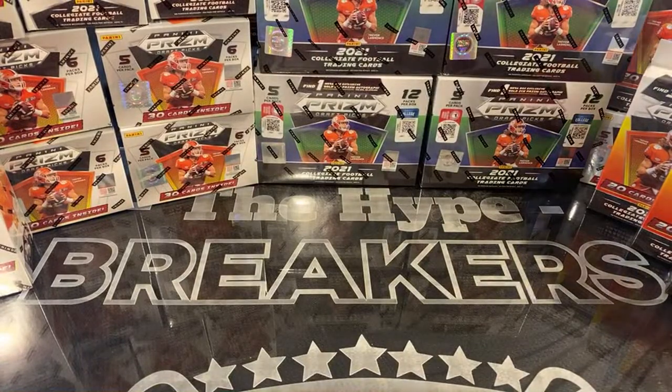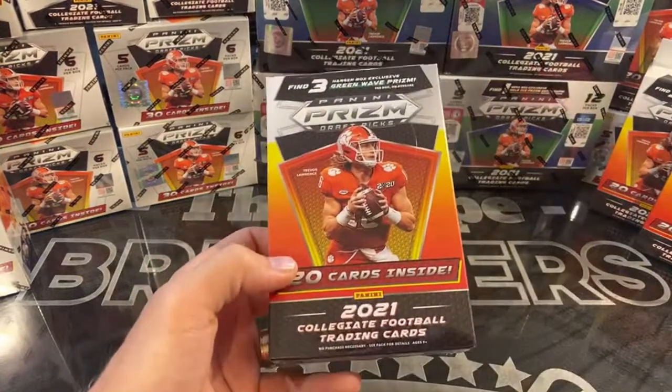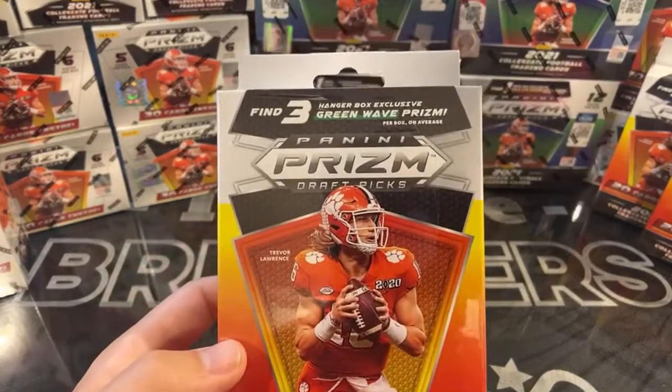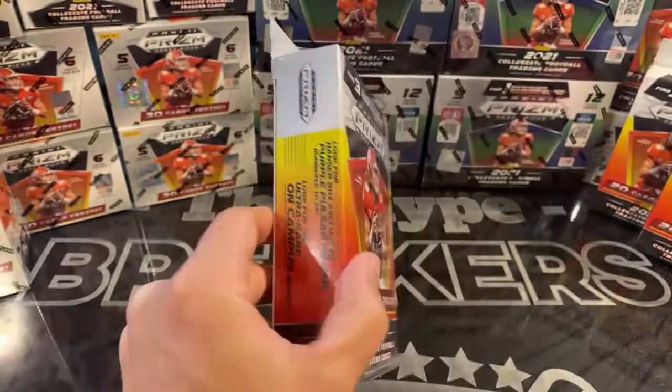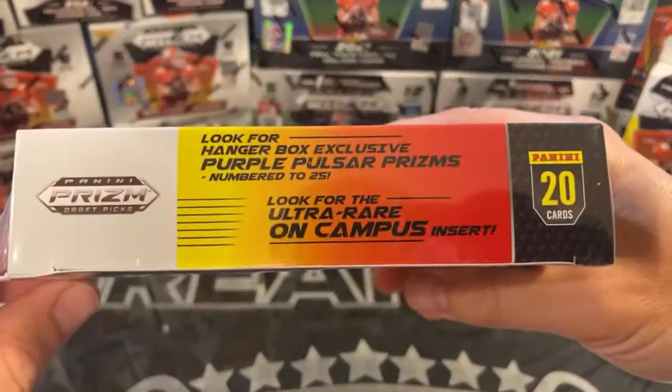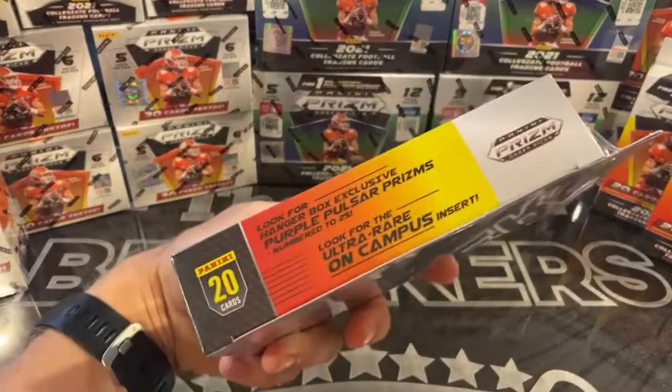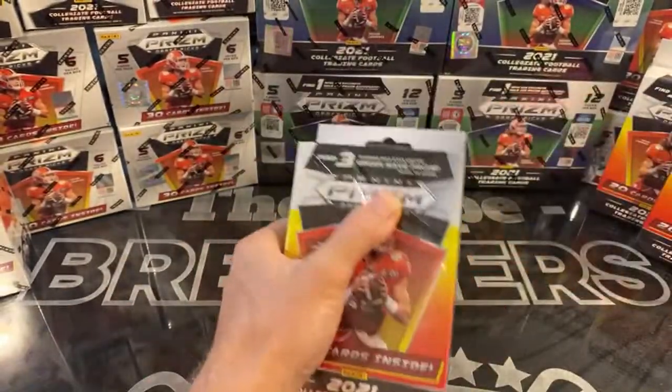I'm going to just keep going through. We'll show you each one of these boxes at the start and then get in a little rhythm. So then this will be a hanger box, three green wave prisms per box on average. That also says look for the ultra rare on campus, and the purple pulsar prisms would be numbered to 25, would be a nice hit.